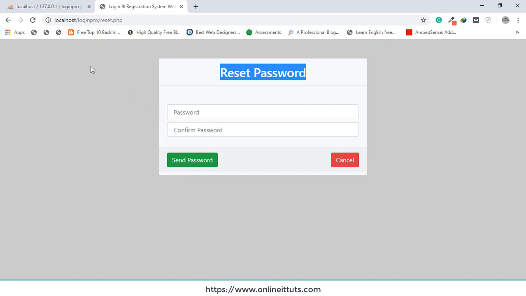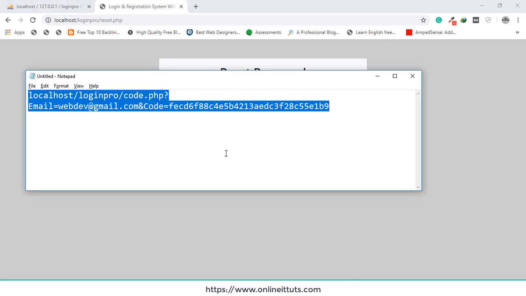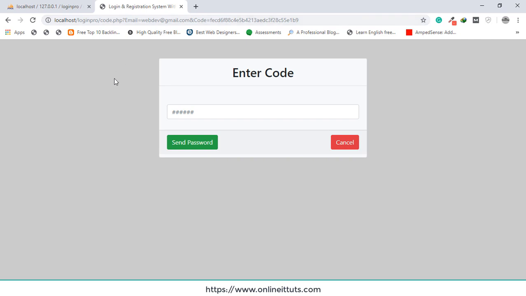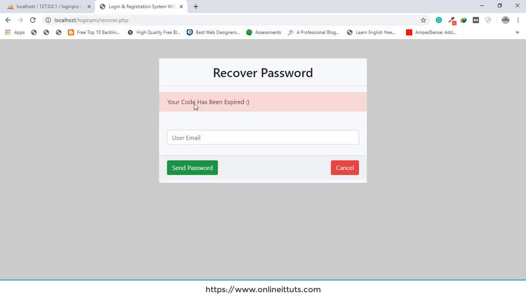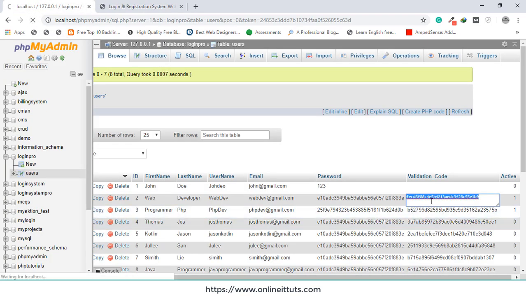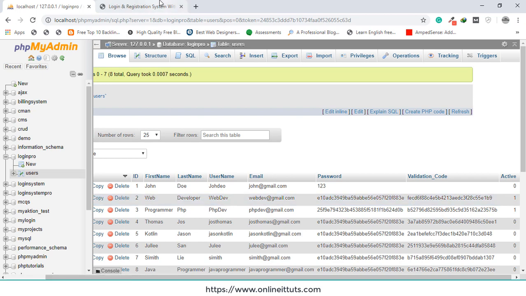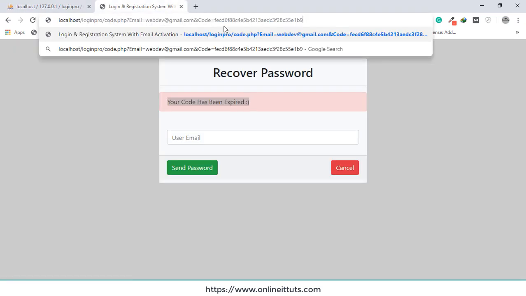I'm going to show it to you guys. I think this code will expire after completing the 1 minute, right? This code is expired, and this code is available in the database, right? I'm going to show it to you. FEC, and the same code is available here, FEC, right?